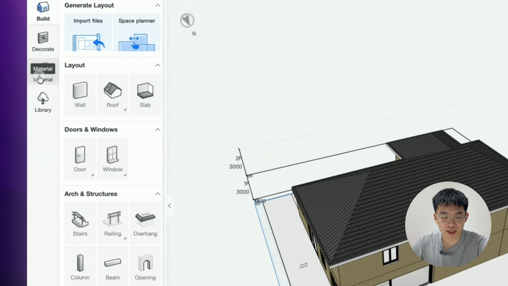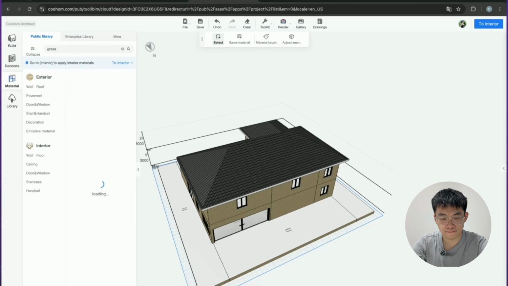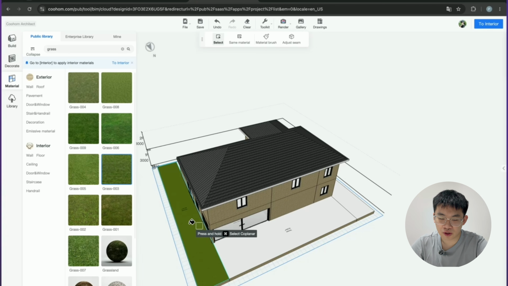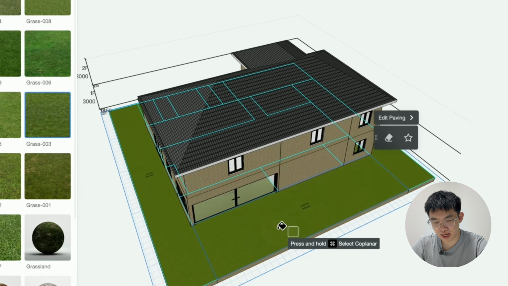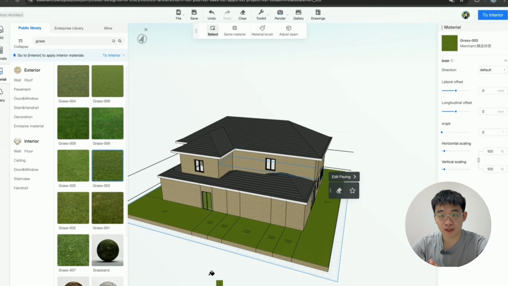Now, let's also do the same with our gardens. First, also select the material here. Select the texture you want. Say now I want my garden to look green, so I just search grass. And select the grass texture you want. For example, I want this texture. So, like how I did with the walls, I'll just left click and apply it. If I want to apply it to the entire surface, I also press Command and click. And boom, it's done.